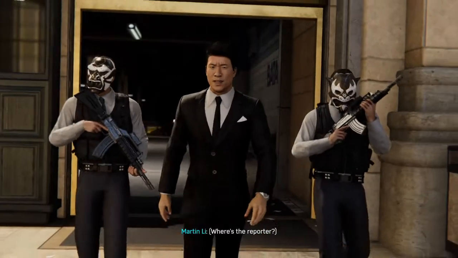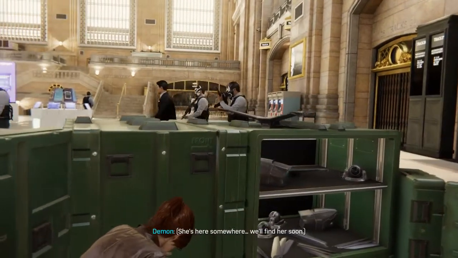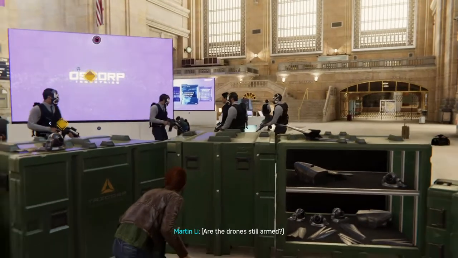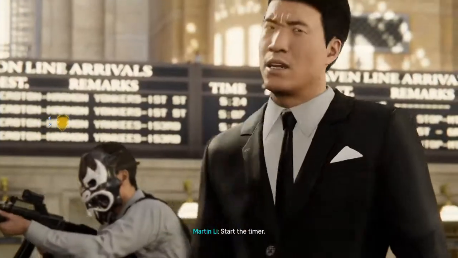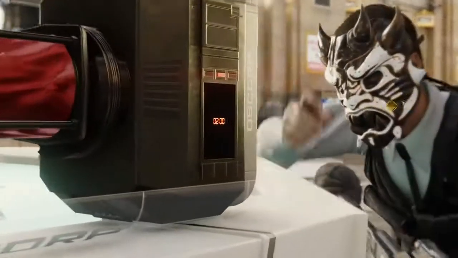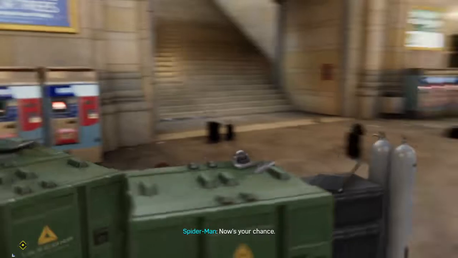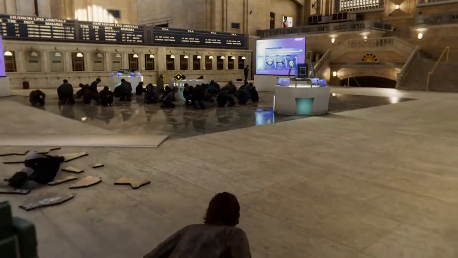Where's the reporter? Gotta get past him. I'm ready. Do it. Yeah, if I literally pressed that one second later, they would have all found me. And oh, flip it. Their awareness thing is still there. They could just see me. Now's your chance. Get to the bomb, disable it.